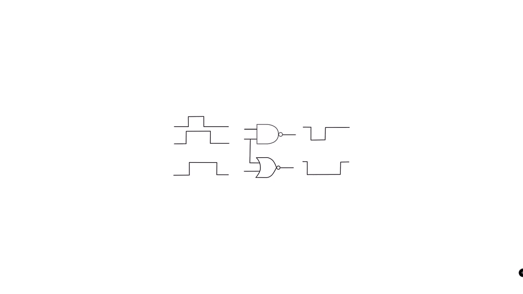Combinational logic gates operate continuously on their signals. The input signals arrive continuously and the output signal is generated continuously. Here we can see that the output of the NAND gate goes low when both of the inputs are high, and changes when one of them changes. We can connect together logic gates in order to perform more complex functions. In this case, we have a NAND gate and a NOR gate. They share one signal. They compute different functions.